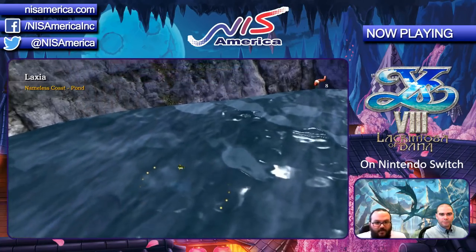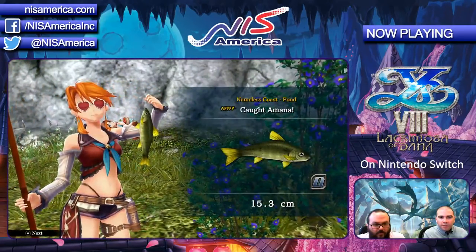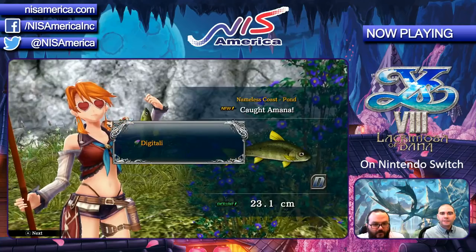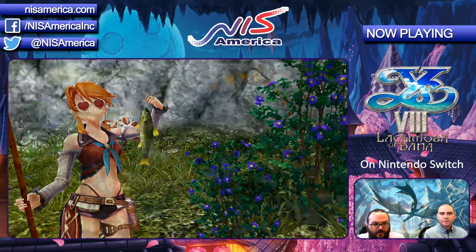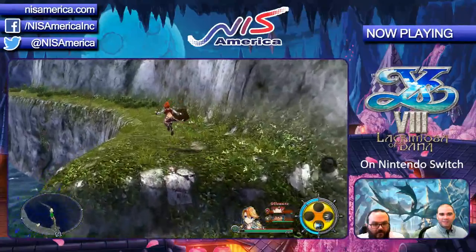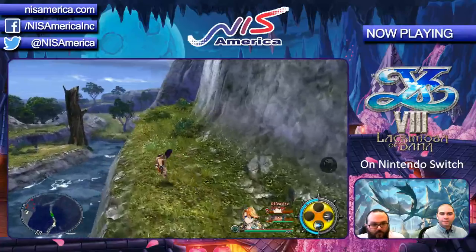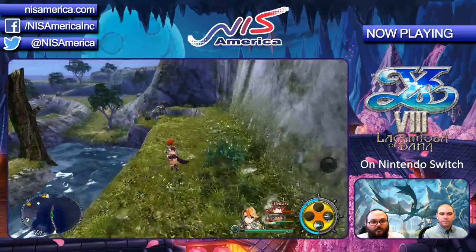Mash, mash, mash, mash, mash, and what we got here? Ooh, this one looks maybe pretty good. Yeah, we got an Amana. Got some white meat, some digitalis. Yeah, it's full of leaves and meat. Heck yeah. Alright.